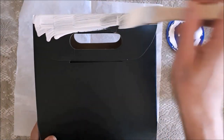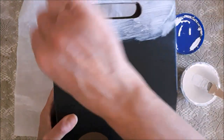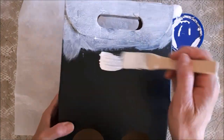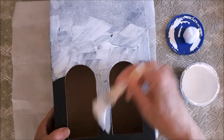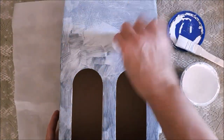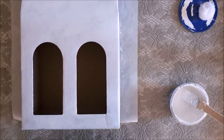So I knew that I wanted the box to be like a kind of an old wood colour, so I painted two coats of white paint all over the box, and it could have done with three coats, but I liked the patchy look of it, really, it made it look older, so I just gave two coats. This is it after one coat, and this is it after two.